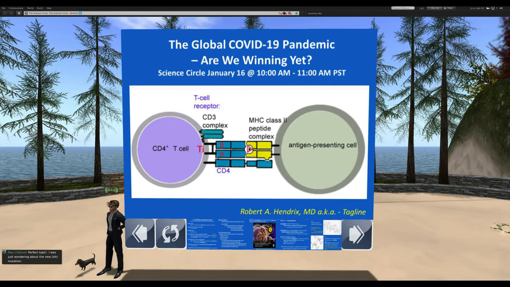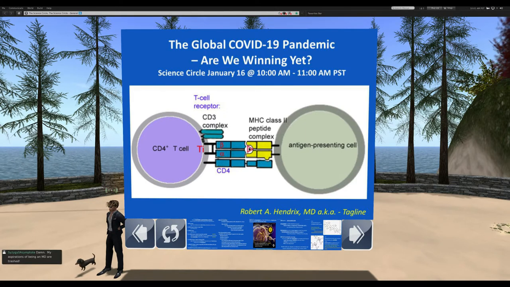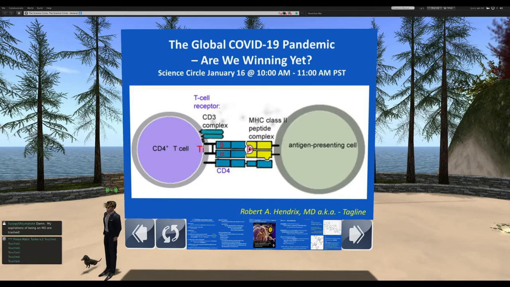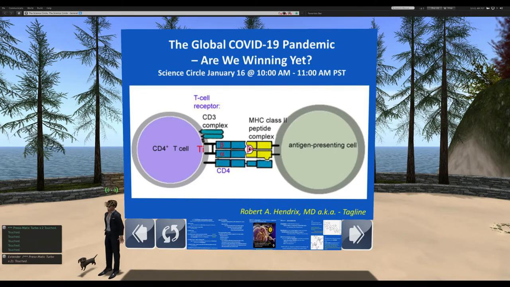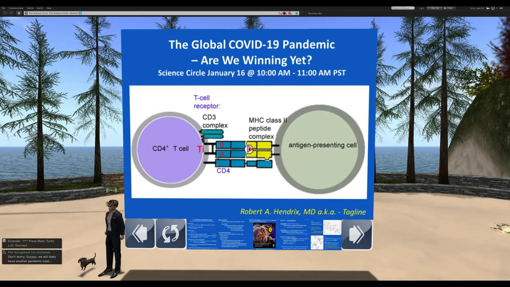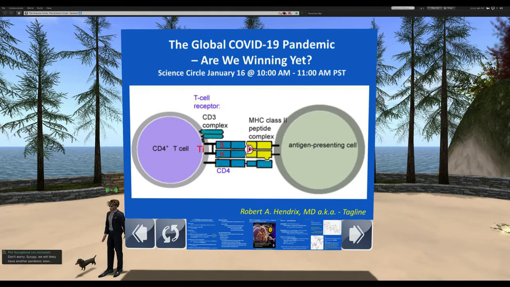But the beginning picture here shows a CD4 activated T cell. That would be a helper cell. And it's hooked up with an antigen presenting cell. My point in showing this slide is that there are all these fancy molecules attached on the surface. That's largely how cells talk to each other when they're in proximity. They hook up their devices, sort of like putting their hands together. So they're like docking posts, these molecules on the cell surface. I thought that would be a good mental model to keep in mind for almost everything that happens.